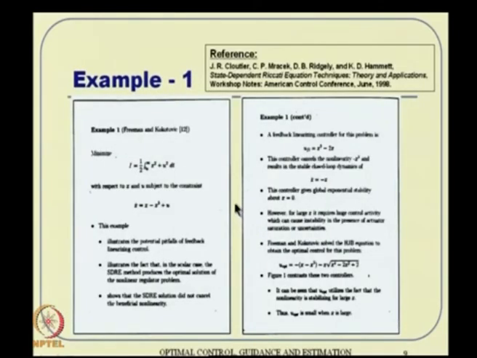Now, we will see a nice example to show what is going on. This example I have taken from a nice workshop at the American Control Conference in 1998. Anyway, this is a very standard benchmark problem. You have a quadratic cost function and a nonlinear state equation. I think you will be able to download these PowerPoints as well, so you can see this equation a little more clearly. Anyway, this is x dot equal to x minus x cube plus u. That is the standard benchmark example.